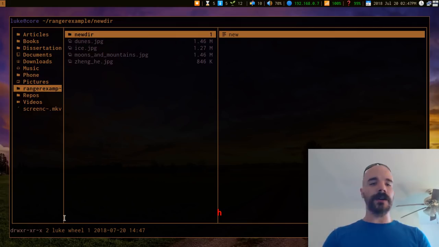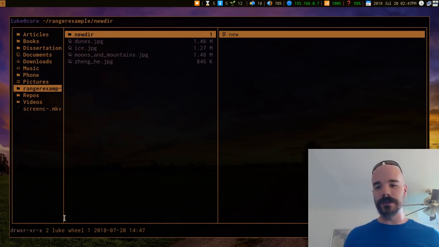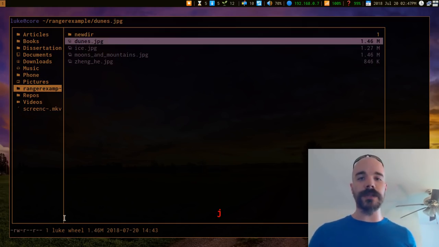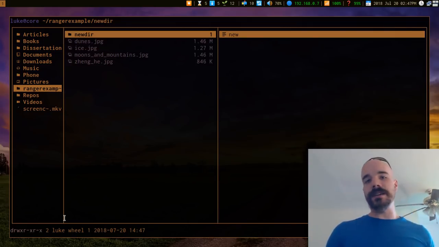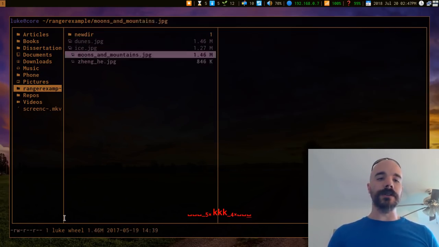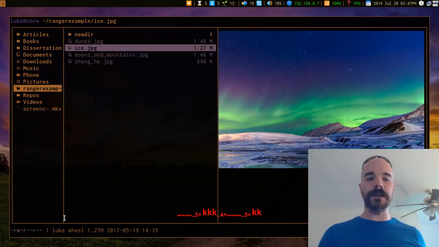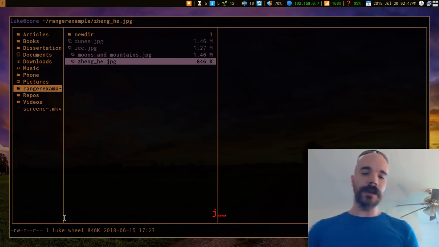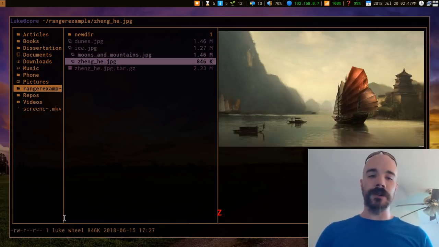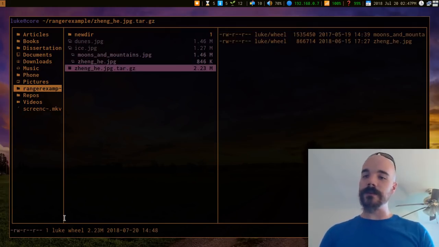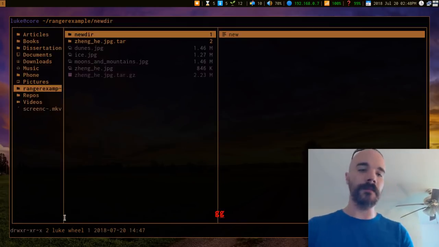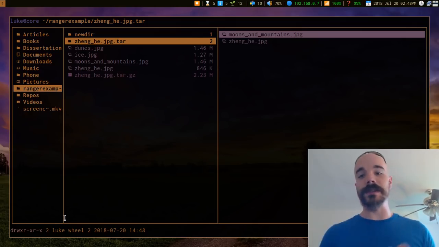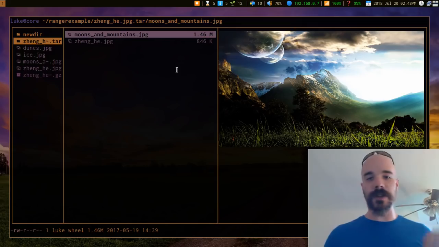Other things I have, let's say I have an external script that extracts or compresses files. So I have this mapped to Ranger. If I want to highlight things in Ranger, you just press space and you can run certain commands on all those things, space to highlight or unhighlight. So let's take these last two files, and I have mapped capital Z to zip these up in a tar.gz file. So that's what this thing is here, very convenient. Or I can extract that with X. Again, this is just something I've mapped. And I have an extract script that automatically detects what file extension it is and extracts it wherever.